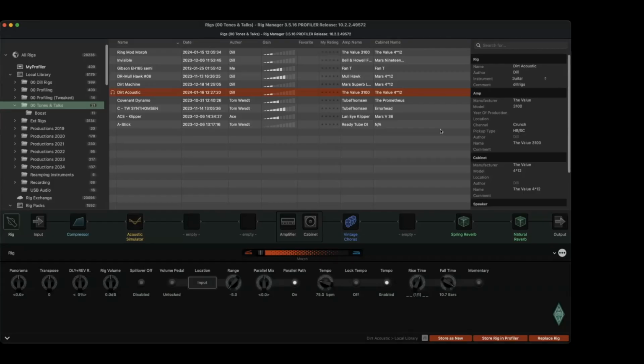Going further, I show you the rig. You see a compressor, acoustic simulator, an amp, which is, what did I use? Yeah, my profile of the Blue Italian amp, which is also in the Profiler player content and will be in a future rig pack. And a chorus, spring reverb, natural reverb. So the idea behind that is to have acoustic guitar and electric guitar at the same time.